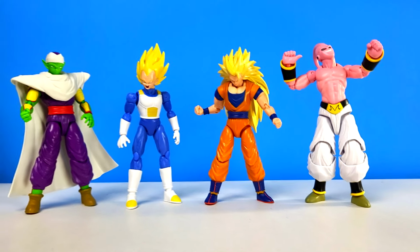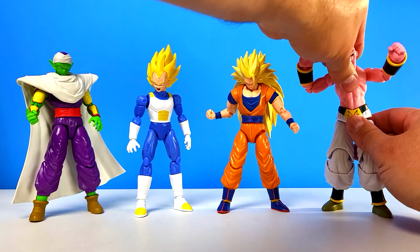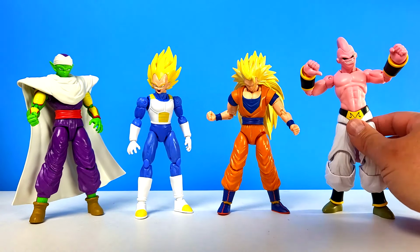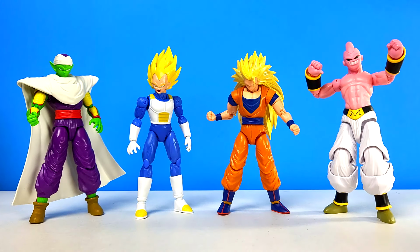Alright. Not the best Majin Buu pose. How about like that? All right. Yep. Just wish that head was up. We'll figure it out. But for the posing, I don't really have time to really mess with it today. So at some point, I'll probably try to show it off, but probably not going to get to it today.